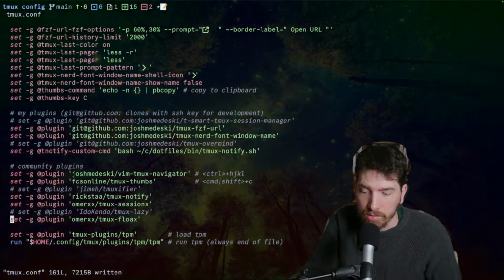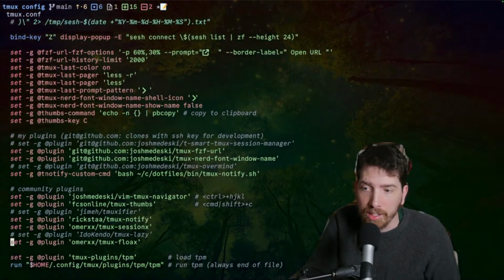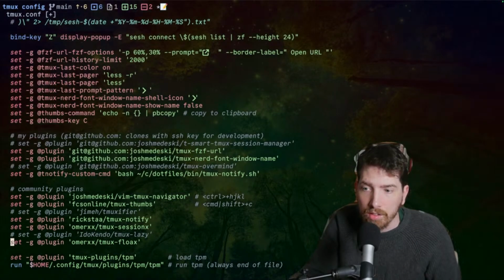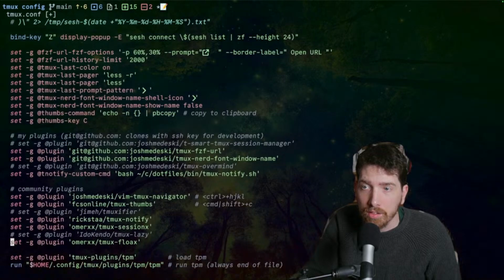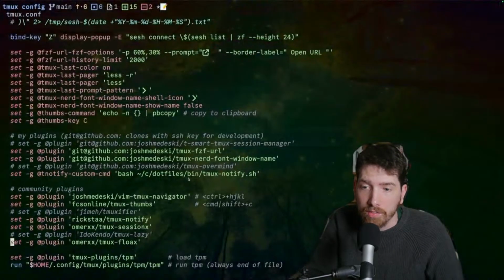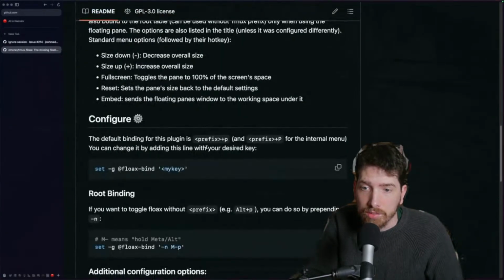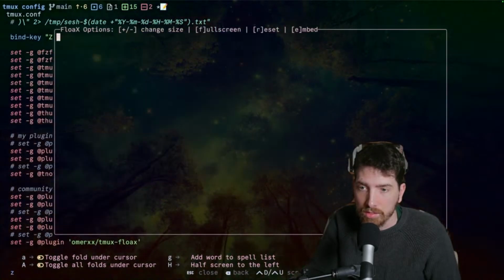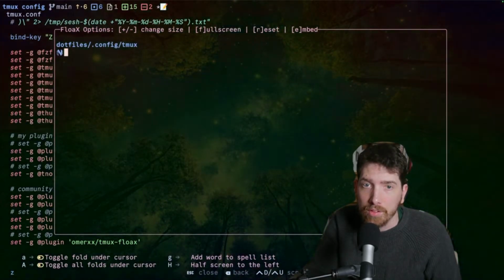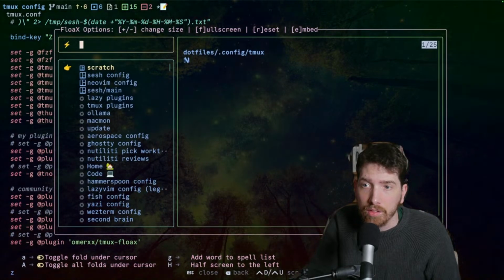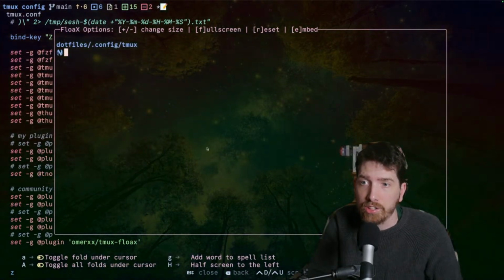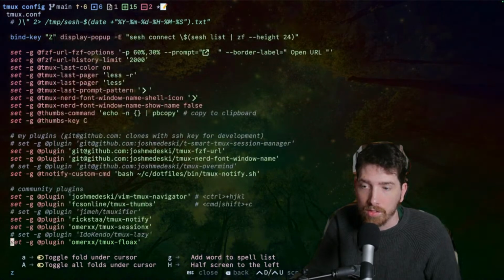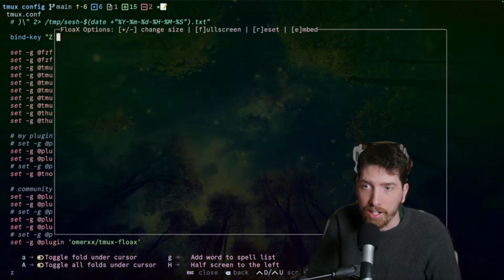So we'll do a little prefix capital I. So pop-up. And it's called Scratch. Cool. So this is our Scratch.